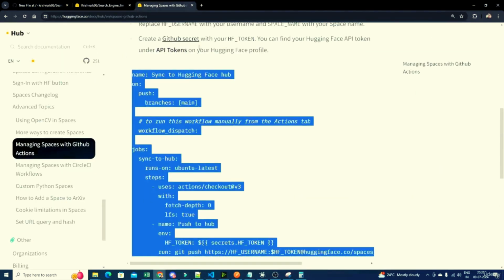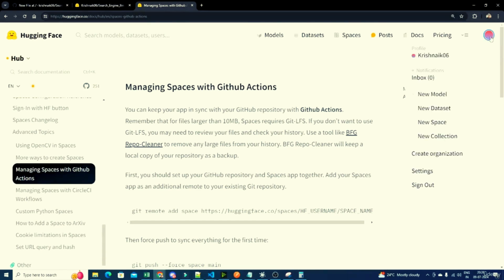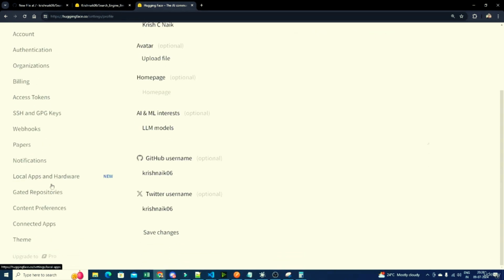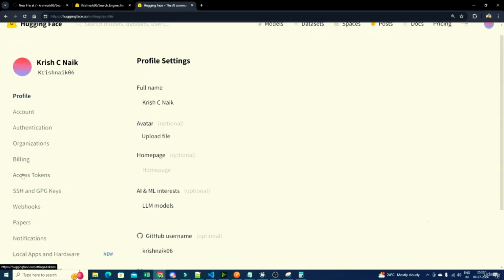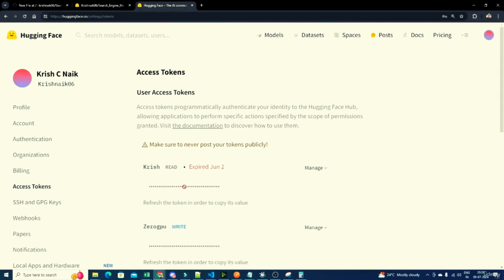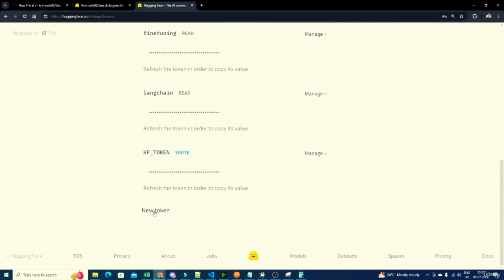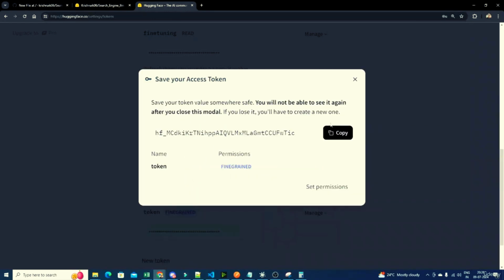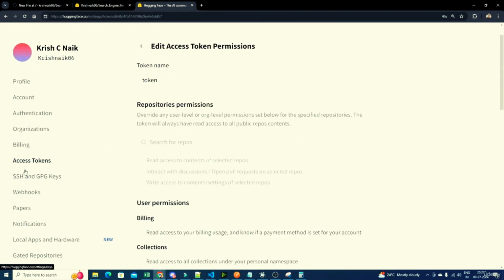For that, I will go back to my Hugging Face hub and click on the settings button. Inside settings, I will click on access token. Over here you'll see that I've created many access tokens. To start, I will write new and create my token, but please make sure to select the type as write. Let me check whether it is right. No, it is fine-grained. Let me create my access token once again.